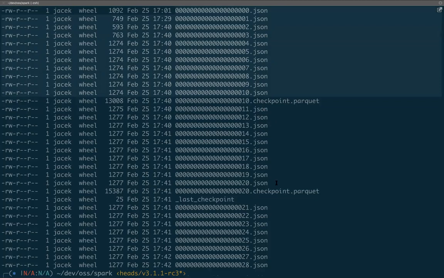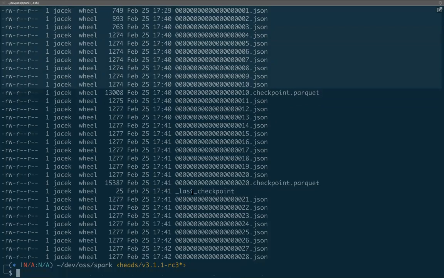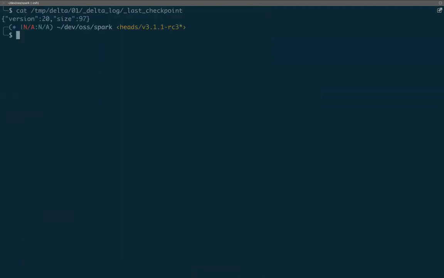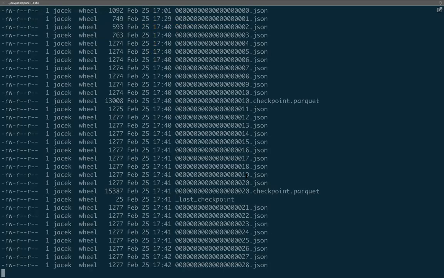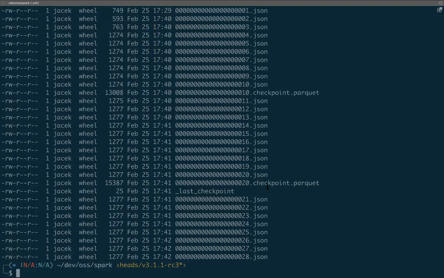And what else? Last checkpoint. This is something I'm not sure about. What is this? Version 20, size... how many files do we have? 20. This is to mark the last checkpoint available, just to make looking up checkpoint files faster.